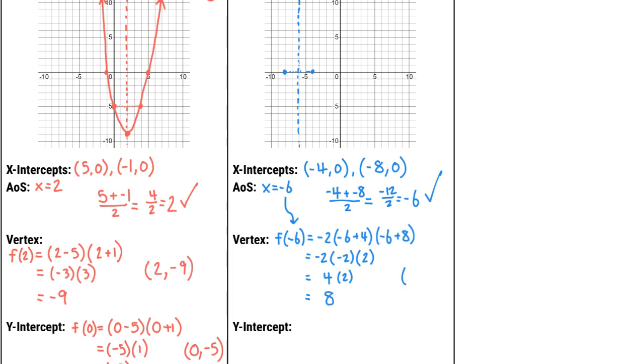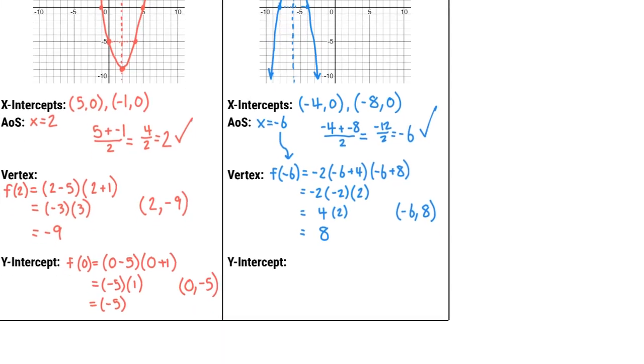Okay. So our vertex was at negative 6. The y value is 8. And we can throw that on our graph up here, negative 6 and positive 8. This is making sense so far because we see a negative a value in this one, so the curve should be down. So we're actually going to see a curve go down through these points and go down forever and ever. Now it looks like our y-intercept is going to be off the graph because this is a little bit narrower because we have an a value over 1.